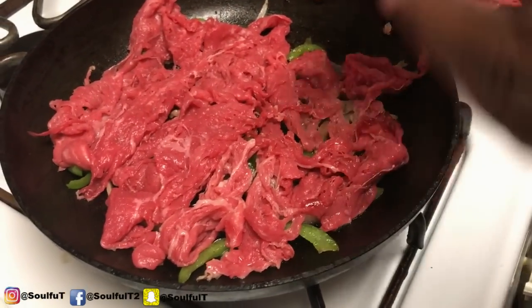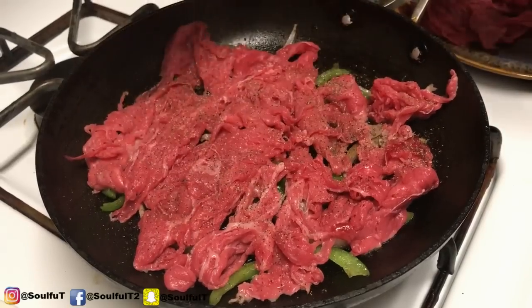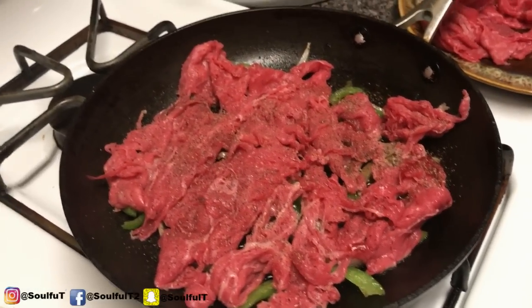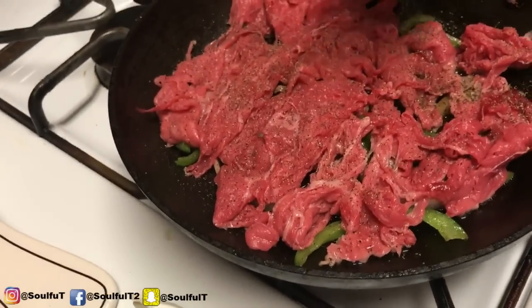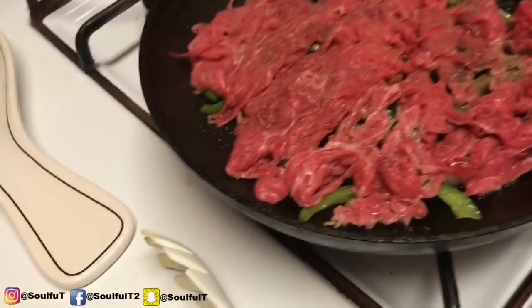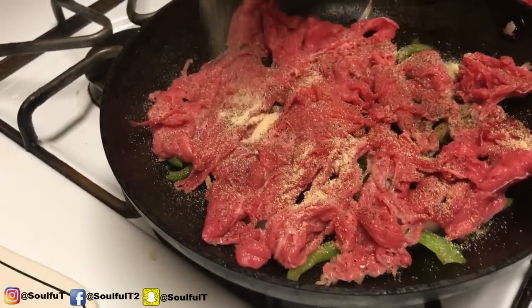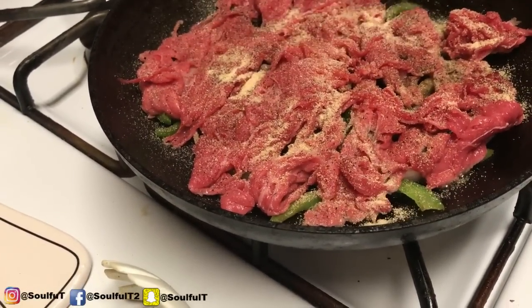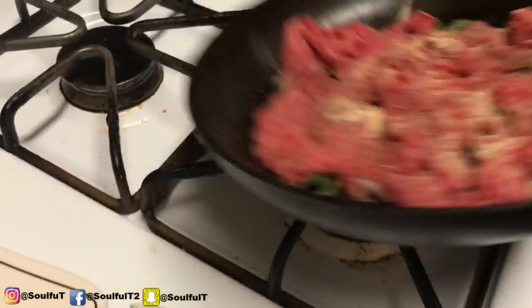So let me go in with my pepper. Again, I'm not using onion powder. My pepper. I really don't want to use too much salt because of the cheese, you know? So I'm just going to go in with the pepper and the garlic powder. Don't really use seasoned salt. The seasoning from your onions and green peppers is going to work itself out.